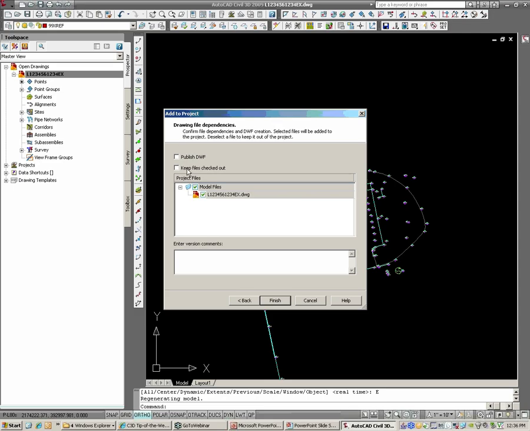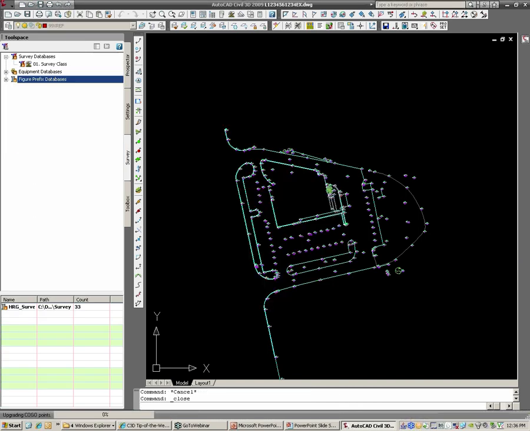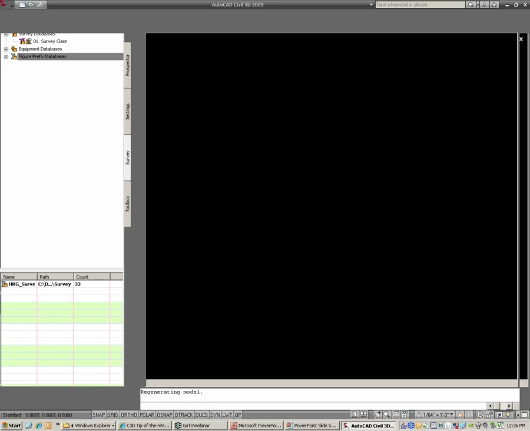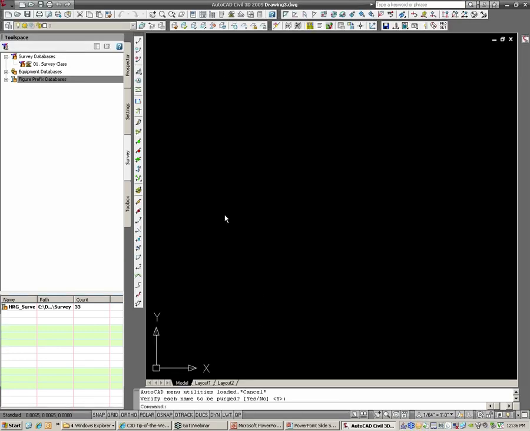And I'm going to check this file in. I'm not going to keep it checked out. I'm just going to check it in right here. So that closes that off. One thing that's very easy to forget, and there's people that will vouch for this, I won't mention names, is to check in that survey database.